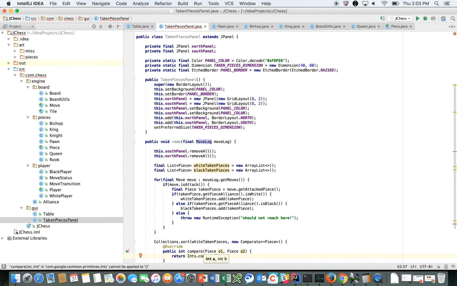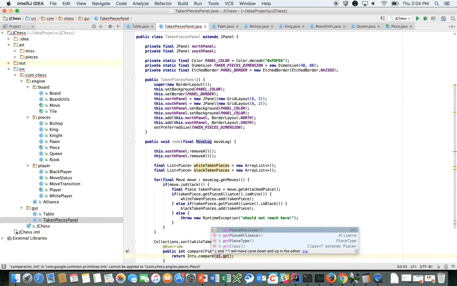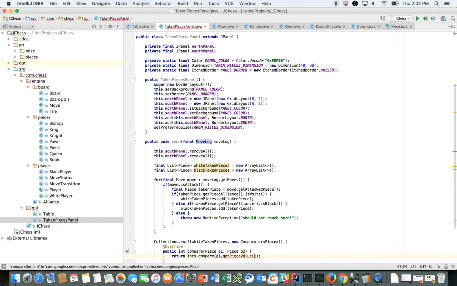We're going to sort the pieces within the north panel or the south panel by how strong they are. So all the pawns will be grouped together, then all the knights will be grouped together. It's just visually nicer to look at. So we're going to say Ints.compare o1.getPieceValue, and we haven't written this method yet, but we will.